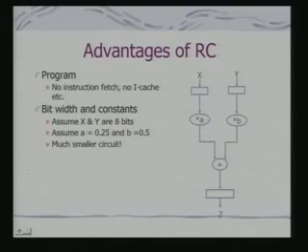So what I have got here is this multiplication and addition, and 0.5 and 0.25 are division by 2 and division by 4, which are nothing but shift operations, and I need to do addition. So I've got a very simple circuit.